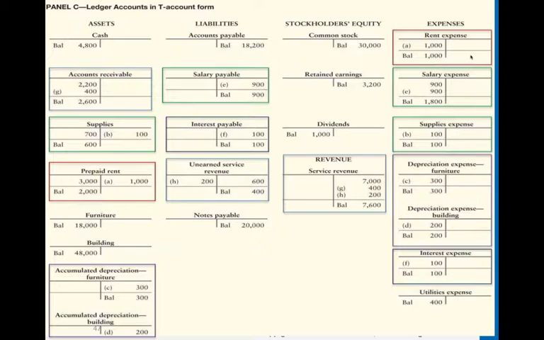Unearned service revenue and service revenue are tied together, meaning that you have earlier unearned revenue, the liability $600, the cash that you collected in advance, and now you provided $200 worth of service, so at the same time it increases service revenue by $200. Again, unearned service revenue is a liability account. When you debit it, that means you reduce it. The credit side, 600, represents the cash that we collected in advance for this type of service. And then you provide, remember, 10 days of service, you turn $200 into actual service.